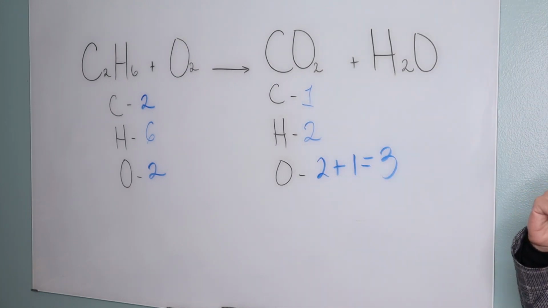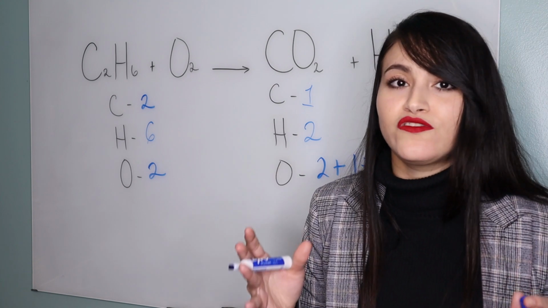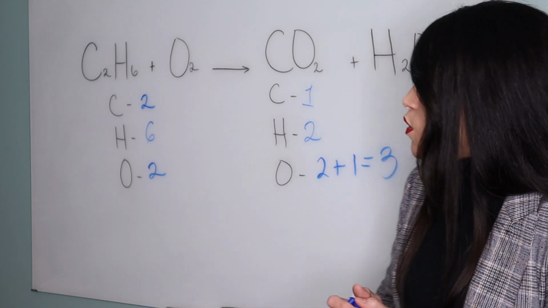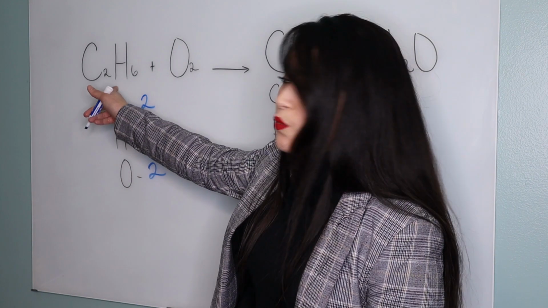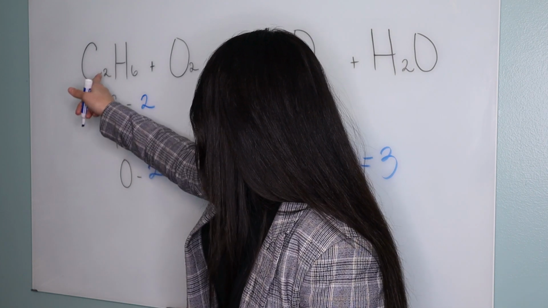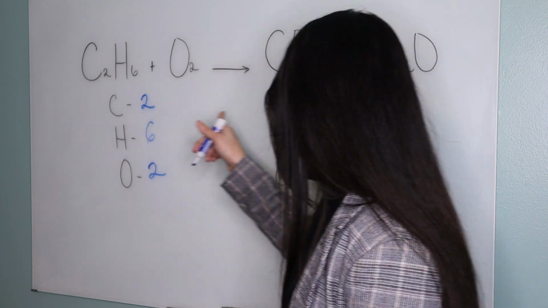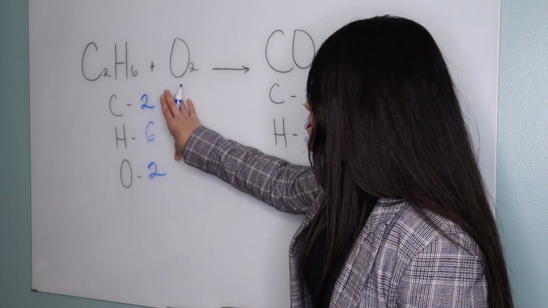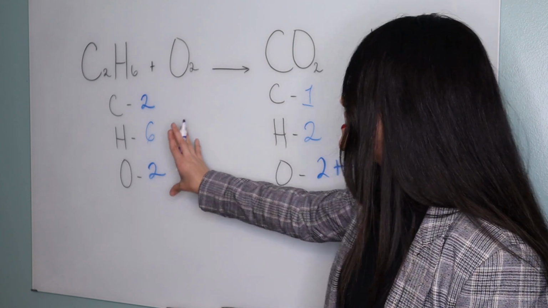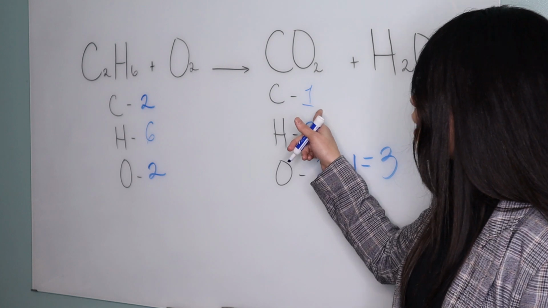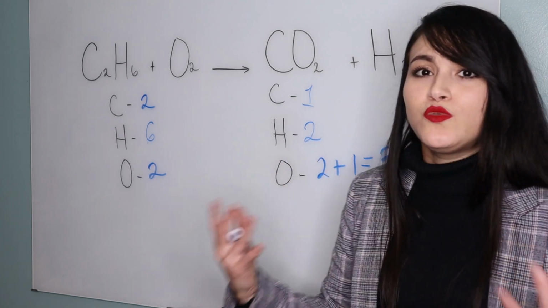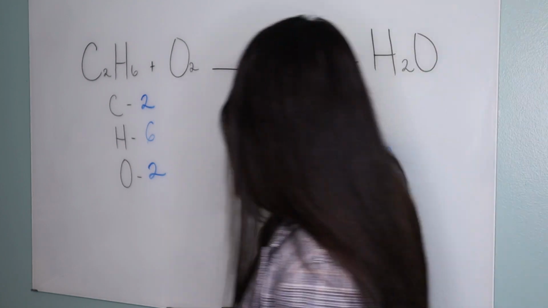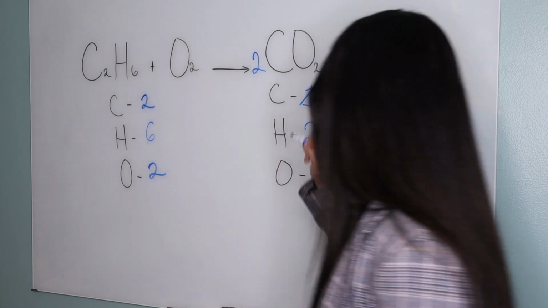That equals 3. Now when you get started, I recommend that you start with a molecule that has multiple elements so that it's easier for you later on. So given that, we're going to go ahead and get started with ethane. So over here, we have 2 carbons and just 1 over here. Like I said, our goal is to have each atom match in numbers on the reactant side and the product side. So we have 2 versus 1. You ask yourself, 1 times what is going to equal 2? And that's a pretty easy one, right? 1 times 2 is going to equal 2.